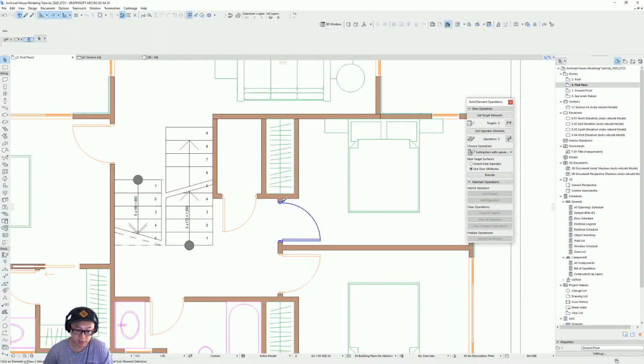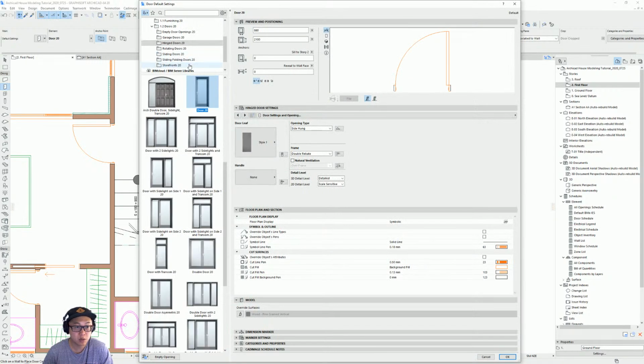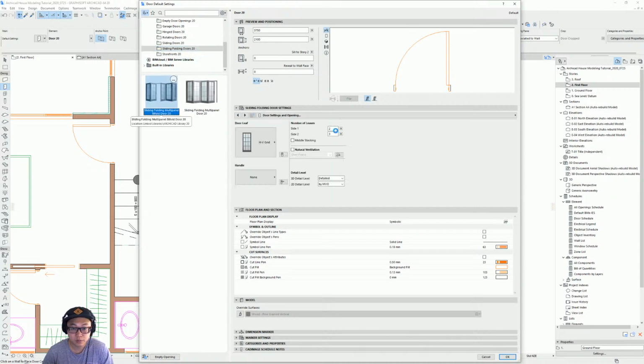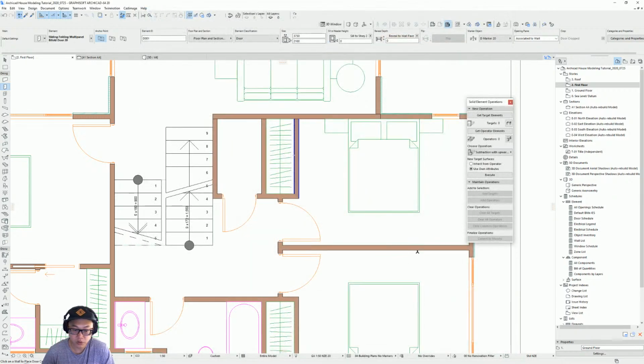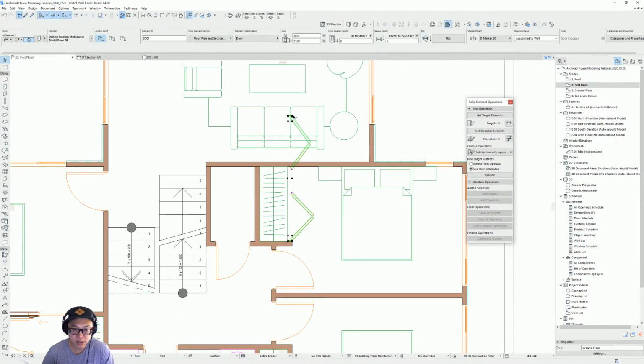So I'm just selecting that door, so I don't need to go here. Press Control T to go into the settings, and this one I'm going to use folding, and I'm going to change the leaf design. It was like this before, but I'm just going to make it simple, and I want 2 on each side. Press OK. Mouse over. Usually it would go bigger, but then you can just click on the end and resize it.